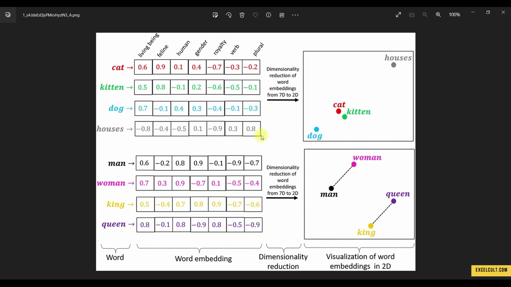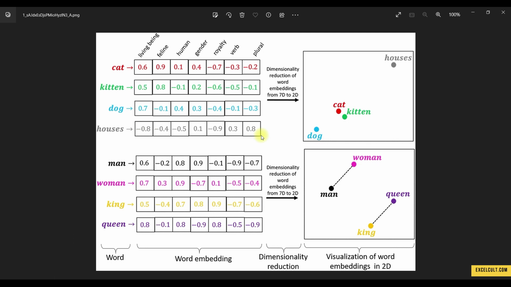Word embeddings, as I have already told, are nothing but the numerical representation of words. As you can see, the system will try to come up with some features. For convenience, we have given some features right here like living being, human, gender, royalty, and all these things, based on which it will try to convert it to a numerical vector form. Don't be confused about it. It's a complex subject, but let me put it into simple words.